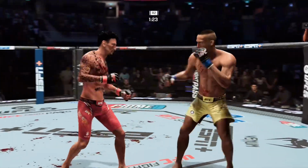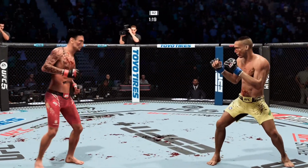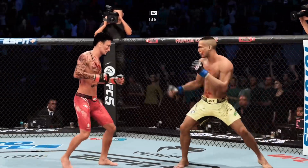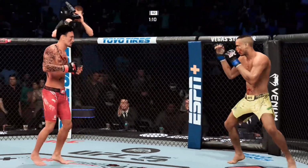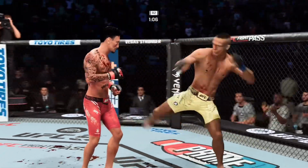Well, this fight's been pretty crazy thus far. Both guys doling out a lot of damage, and neither seems too bothered by it, but clearly both parties are hurt. Both guys are hurt. Both guys are fighting beautifully. Both are showing a lot of heart right now in this fight. They're both doing amazing jobs. Let's see who gets the job done at the end of this thing.